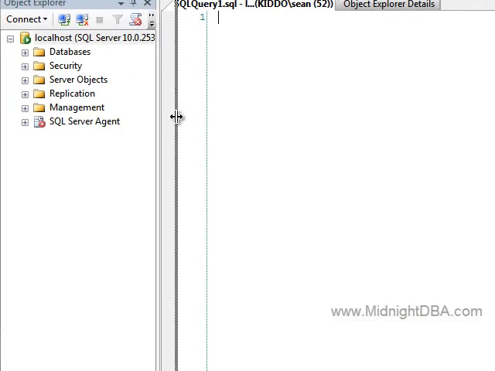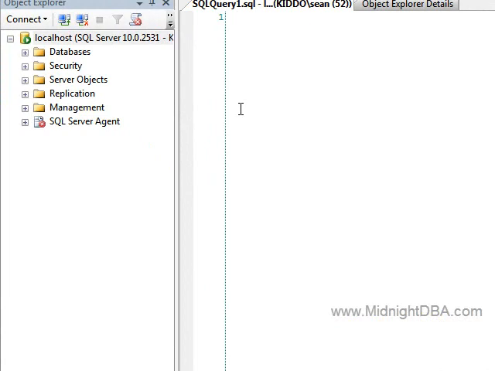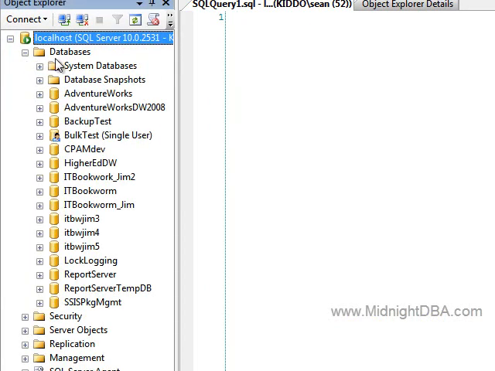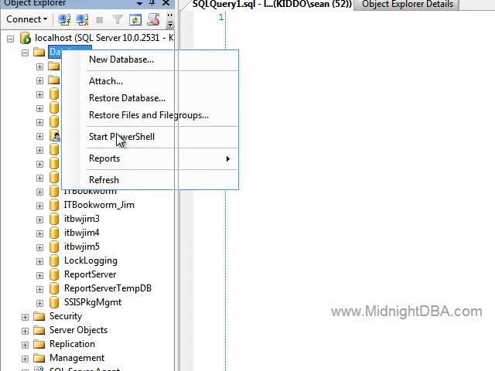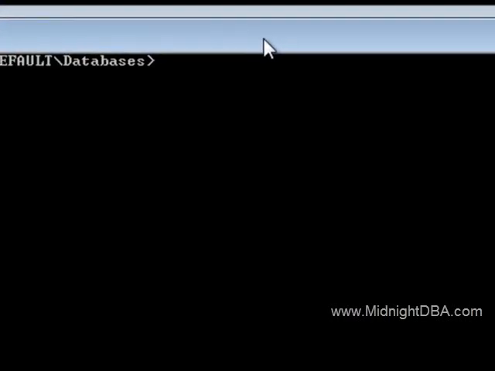First, we're going to start in Management Studio because the first part of any process is, can you even get the information, right? So here's where we're going to start. I've got a list of databases here. I'm going to right click on databases and go to start PowerShell, right? And this is just my initial discovery. I've got this task that I've given myself: find out when the last backups have taken place, right? So the first step is to find out if I can even get that information.